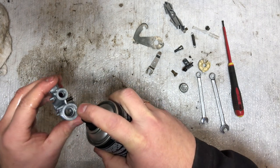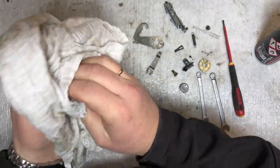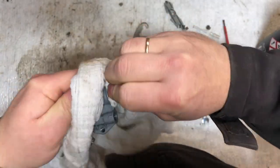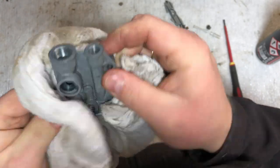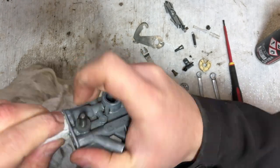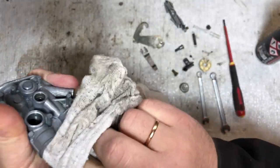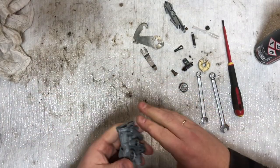I'm going to create a little mess here on the table, but then we can dry the carb. It seems fairly clean now — much better than when we took it apart. When I bought the Solex, the carb and the engine were just so dirty from some leaks. The engine actually ran — I drove it home from the guy I bought it from — but it was really, really dirty. So no surprise the carb was also very dirty. Now we have cleaned it up and we are ready to put it back together again.